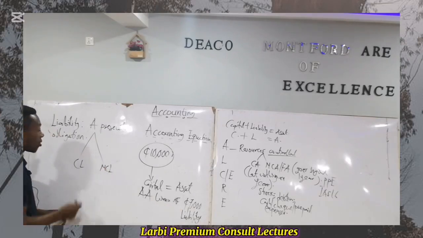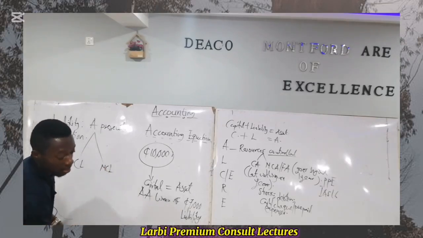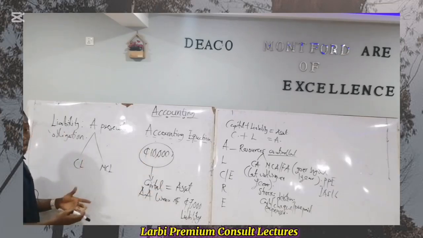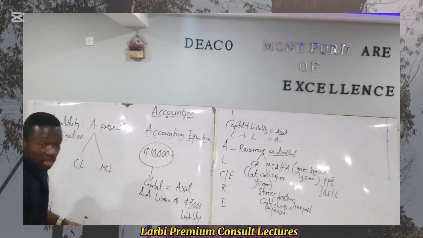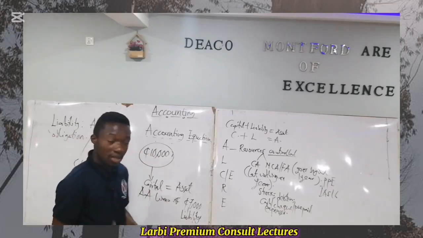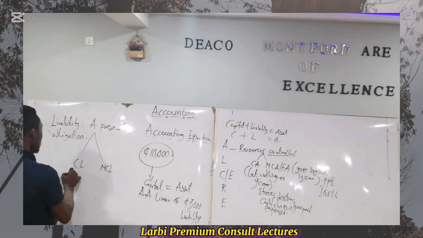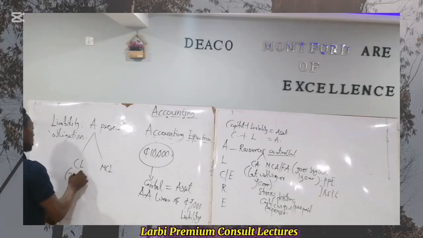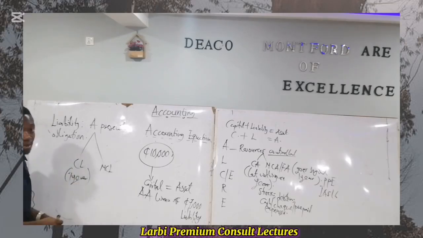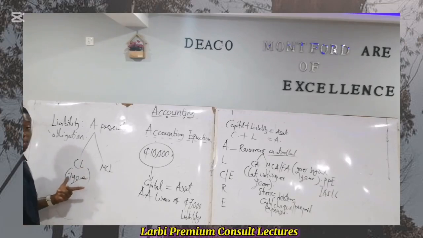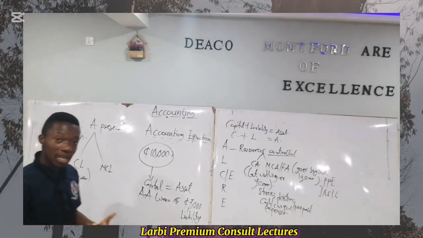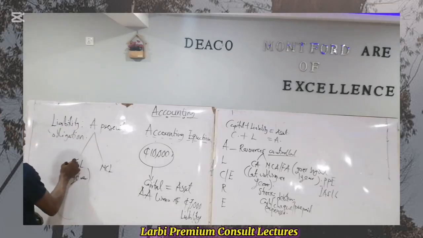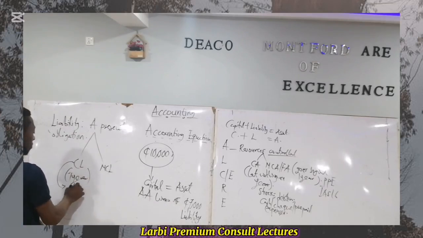It's also very simple. When we say current liability, as we refer to the assets, the same definition. Current liability, in terms of settlement, will last within one year. We expect that when you have any debt to pay which is current, it is supposed to last within one year. We also call it short-term debt. So current liability can also be called short-term debt.